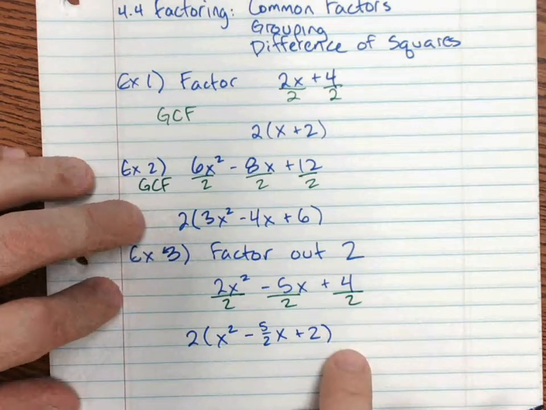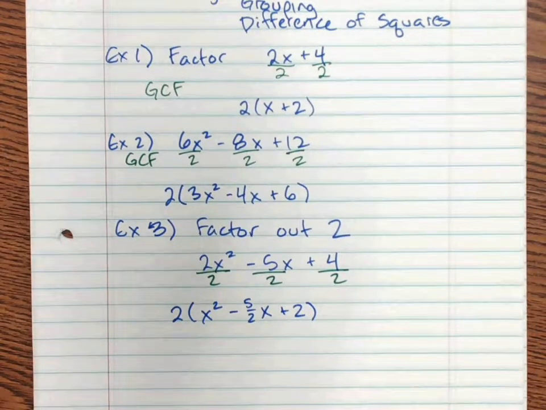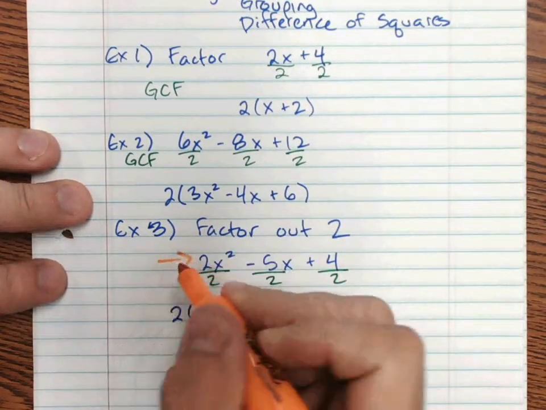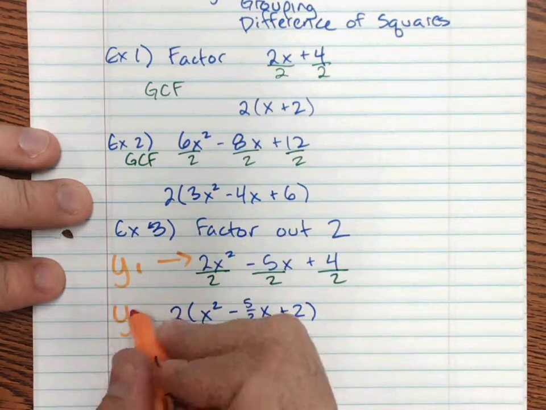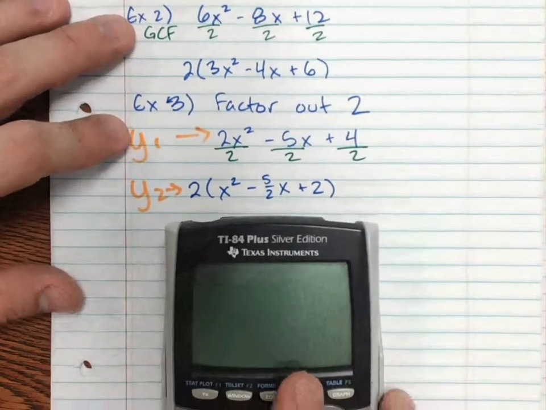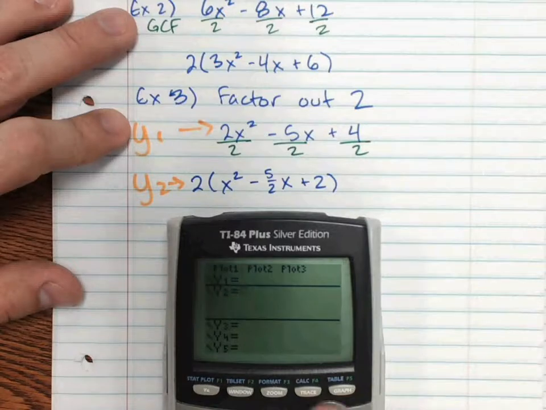So for a problem that's a little more complicated like this, we can use the methods we used on the last lesson to determine whether or not our answer is correct. So we can take this first thing and put it into y1, take the second thing and put it into y2, and the answers in the y columns should be the same as they were yesterday, or the other day. So let's take a look.